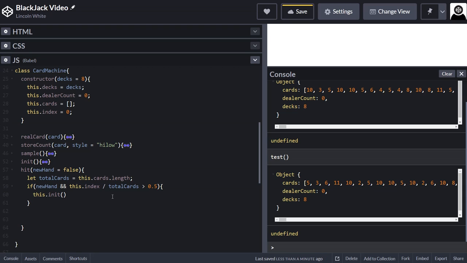And then what we're going to now do is equals this dot cards this dot index.